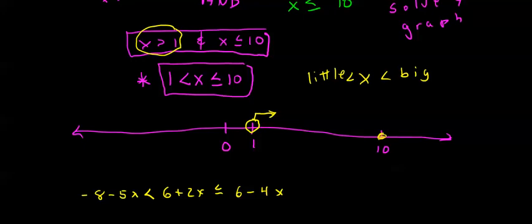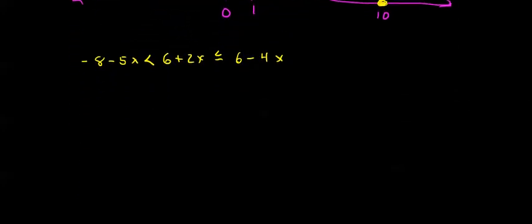So I put in a filled in circle on 10, and I have to go this way. So x has to be between 1 and 10. Can't be equal to 1. Can it be equal to 10 but not bigger? So it looks like this. All right. Next case might look like this.